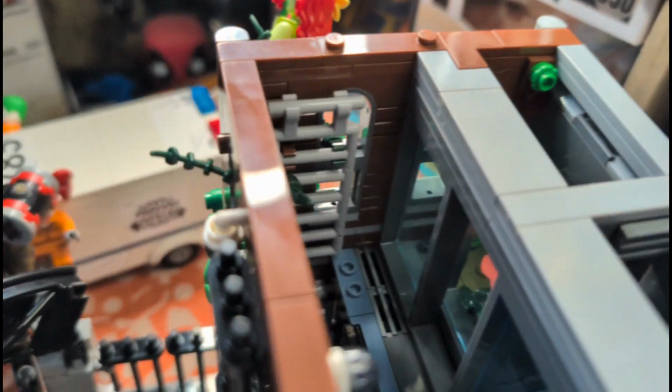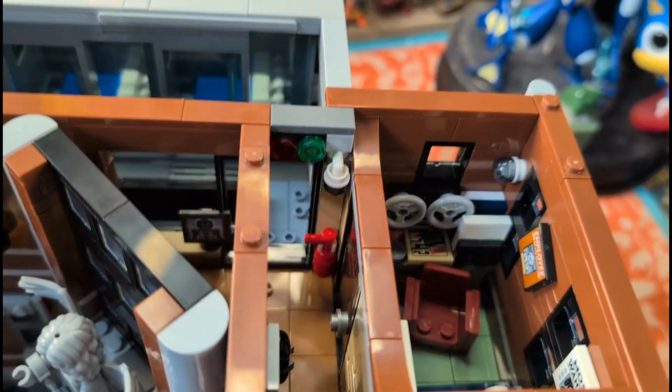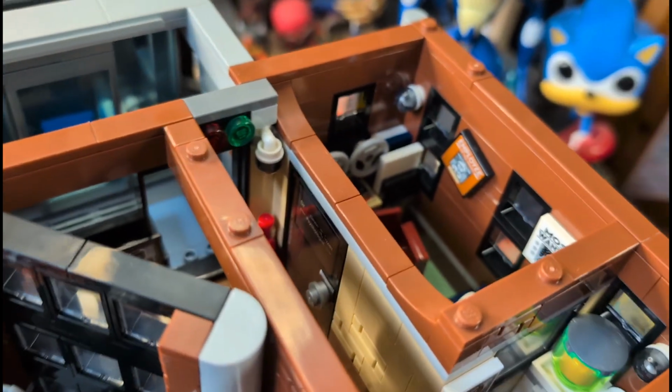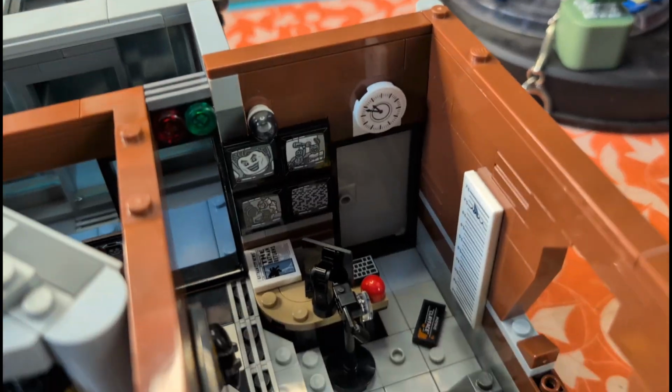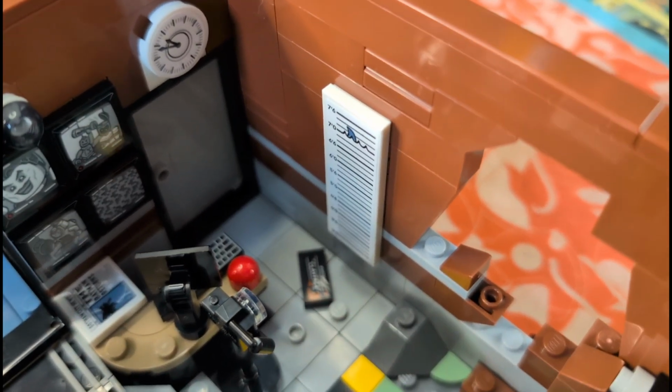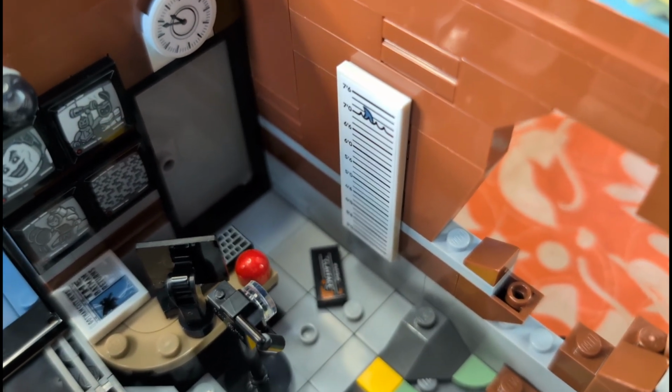And I think these are just more little layouts for inmate processing and all that kind of stuff, and you know, because there's little scanners and all that going on. But we'll take the next layer off and get to the ground floor. First of all, you can see a little height chart there, and I'm guessing that's supposed to be King Shark, a little height chart for King Shark.